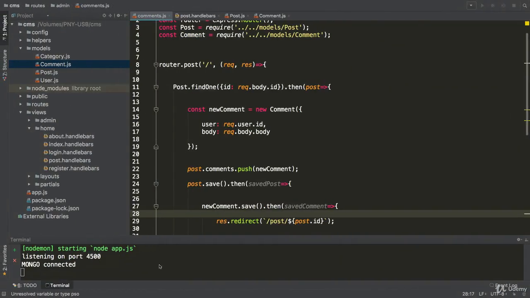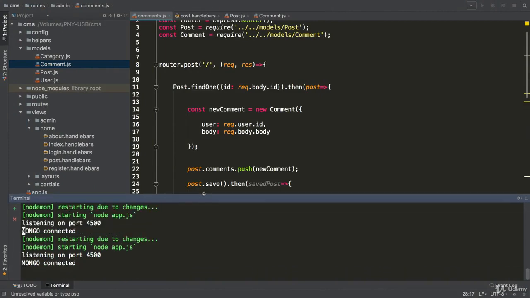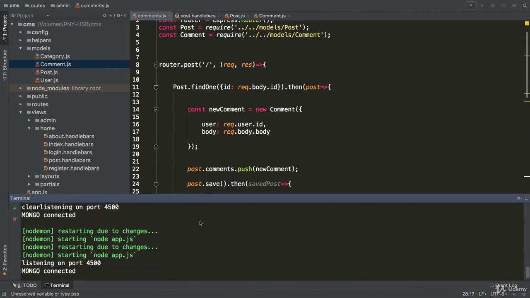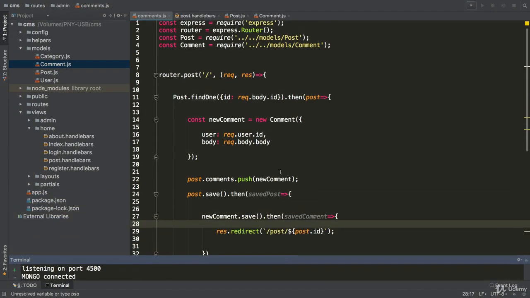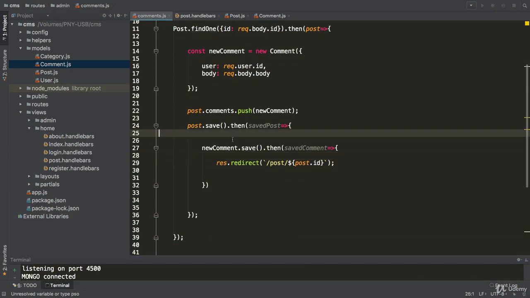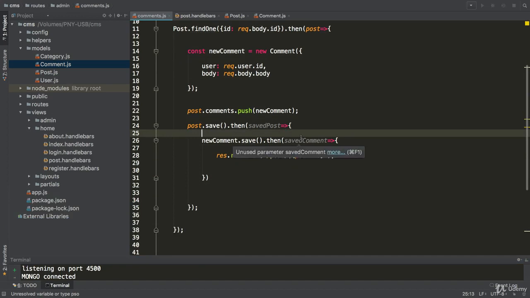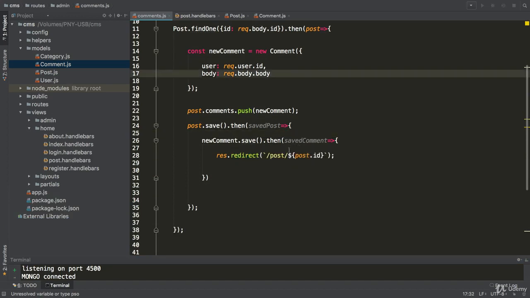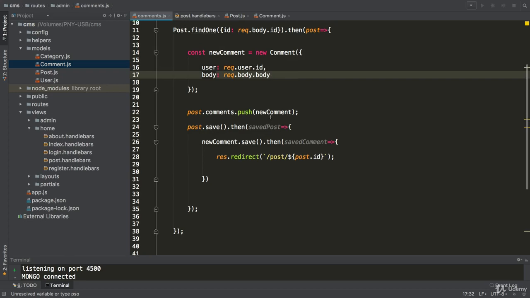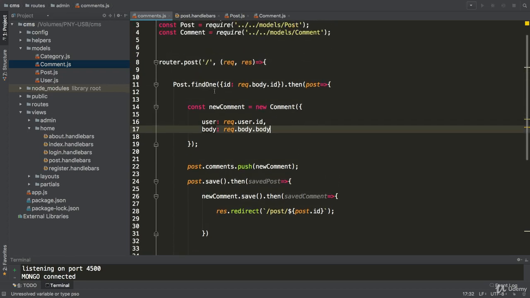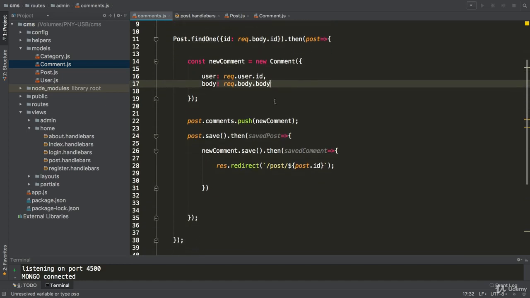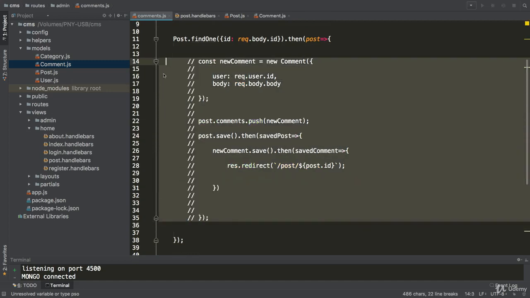Let's go back to our application. Let's see what we forgot here. So we find the post, okay, and then make sure that you find the post by doing some type of console log, okay?